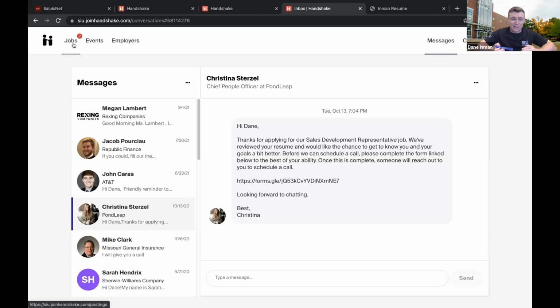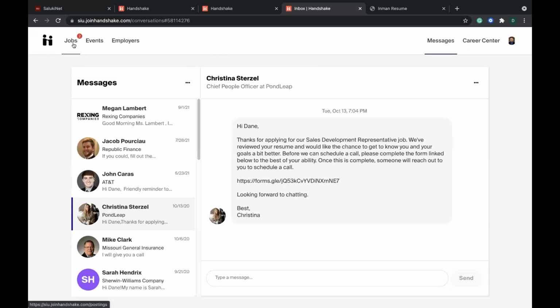So I wouldn't put all my faith in Handshake, but Handshake is a great way to find recruiters and message them fairly easily, because there's no way to message on Indeed. I believe there's a way to message on LinkedIn, but Handshake is more used to connect students with employers and recruiters.